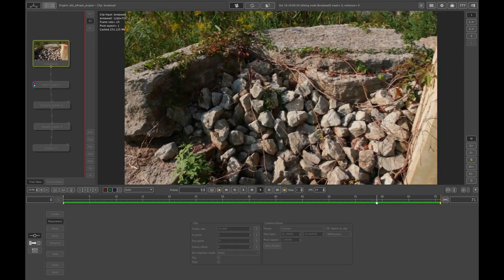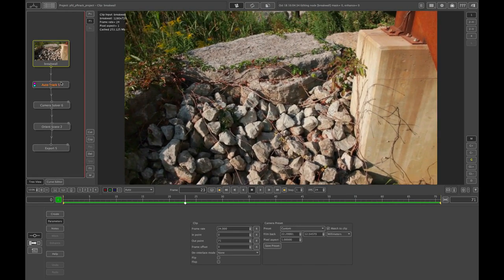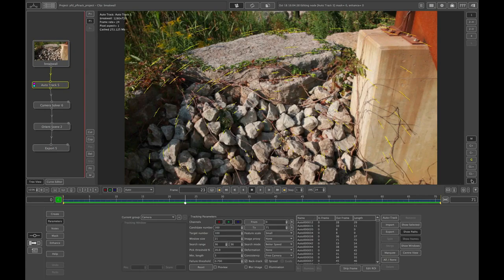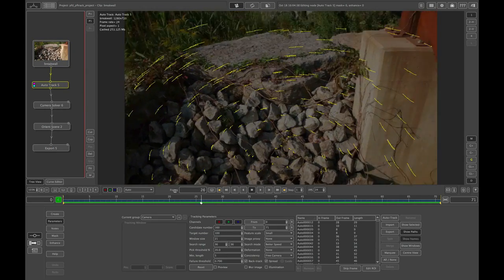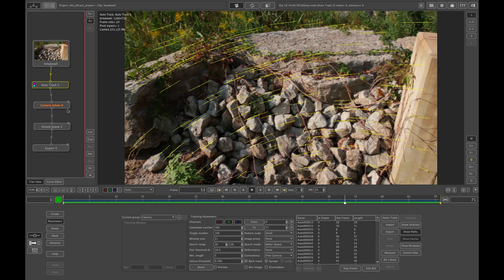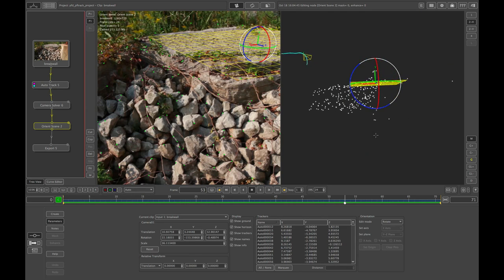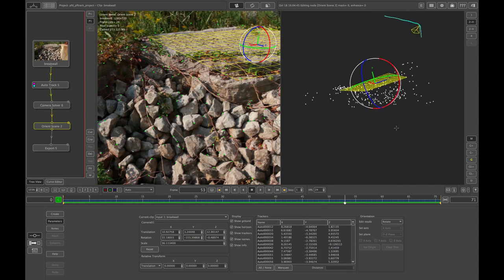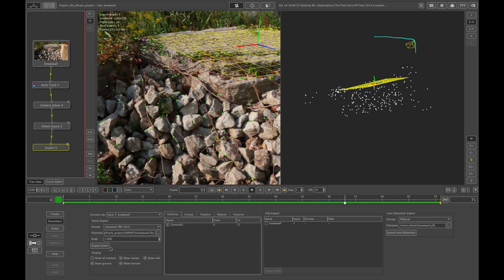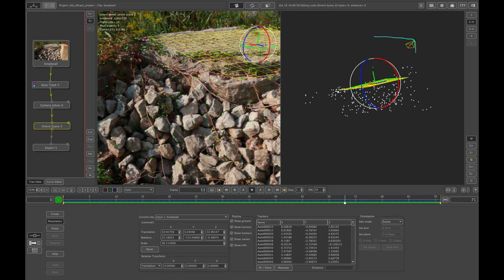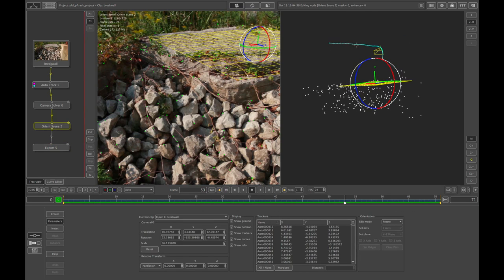Playing it back, we can see everything that's going on. So what I've done is an auto track on this. Just darkening it up, you can see all the trackers that have been placed. And I've done a camera solution and an orient scene to place the ground plane up on top of this rock surface. If we take a look at this in 3D space, we can see the point cloud and the camera path. Now, exporting this as an FBX, this allows me to export the camera's motion, the ground plane, and the point cloud.